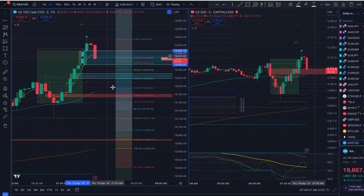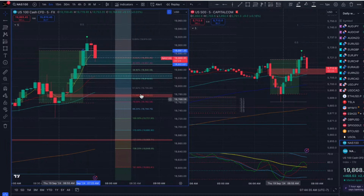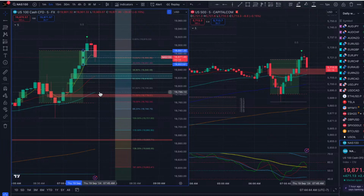Right now for the indicator, we didn't want to mess it up by drawing all these across. It just becomes too hard to see certain points of interest. The only ones that are extended across are our actual fair value gaps of interest. These are powerful PD arrays, but I'm not sure if we'll get down that far today.